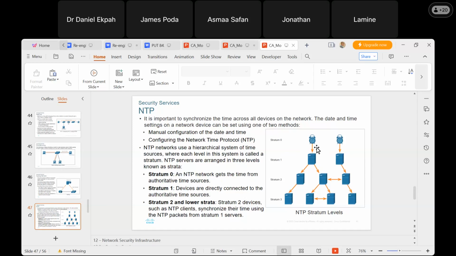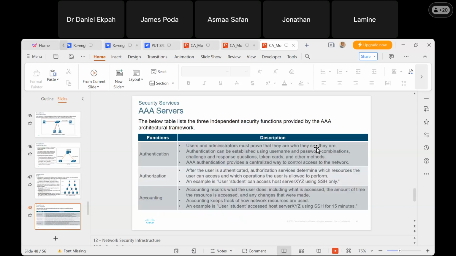And all this is just to help you monitor the date and time settings in the network and set one of the two methods. So it goes a long way to help in terms of server management, and helps you to monitor the timing on the networks, and to synchronize and keep your network in high performance in terms of synchronization. So it helps you synchronize all these activities for better management.